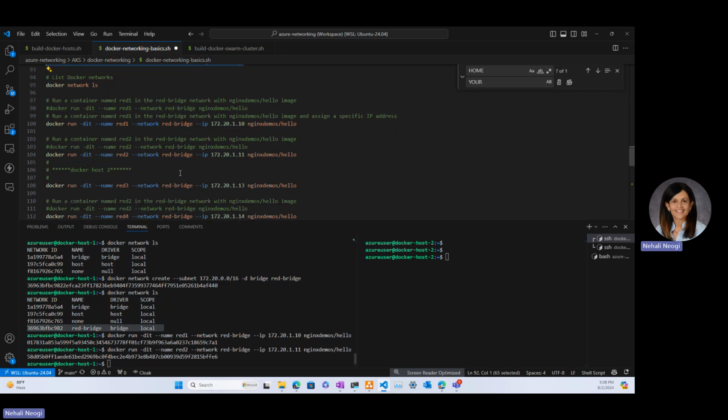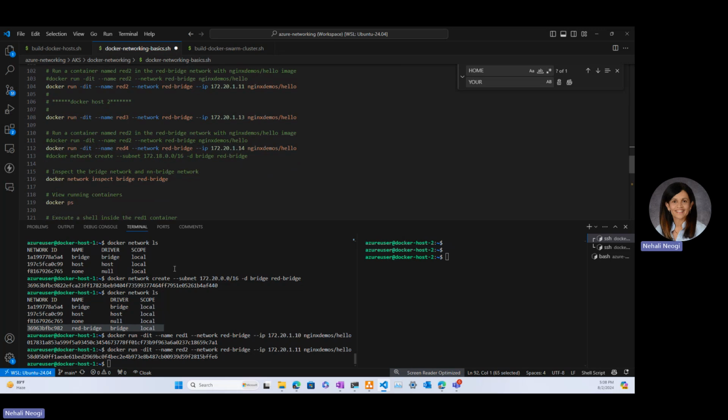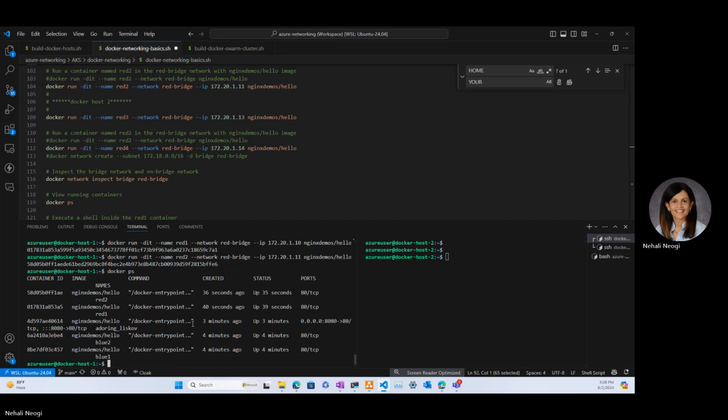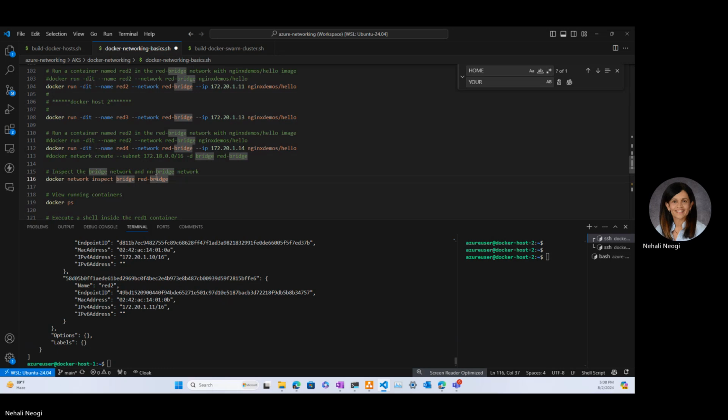So now let's run a few commands to inspect the bridge. First we'll run docker ps, and you can see that we have a few containers here. So we have two red containers, we have two blue containers, and what we will do is inspect this bridge.